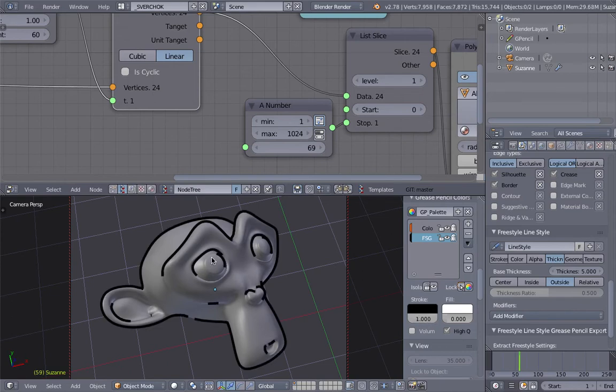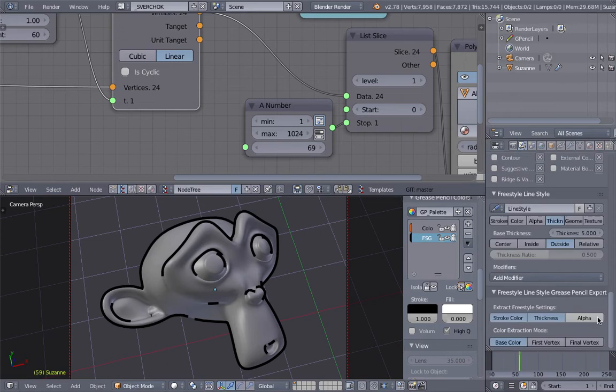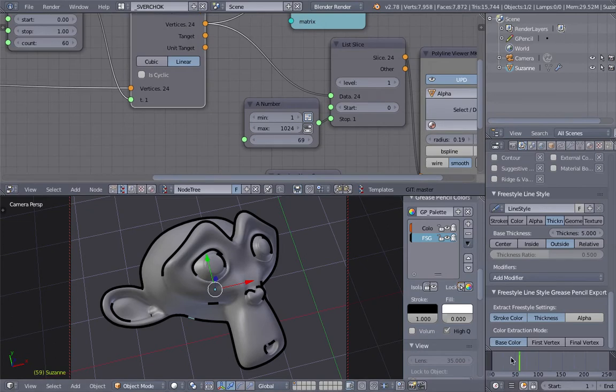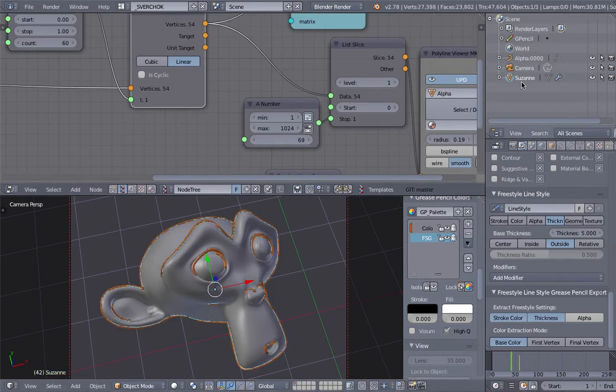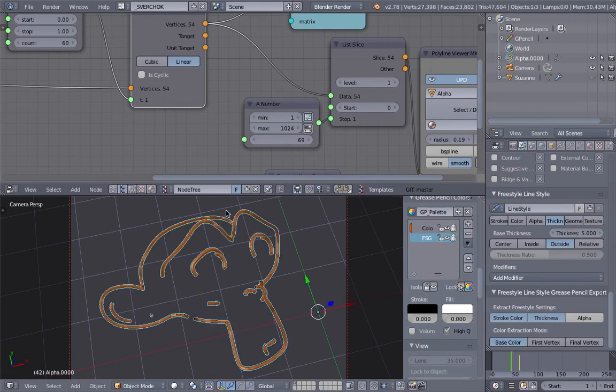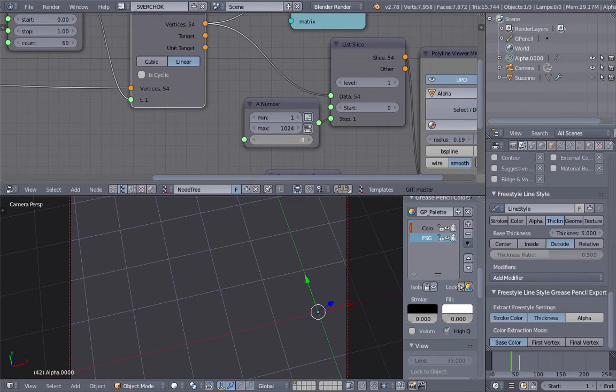I have not experimented with the modifier yet. I think this can also get different thickness for the stroke. It will be a lot nicer, I think. But anyway, if I update the timeline, we should get the outline now like that, and we can animate it. So yeah, very nice effect.